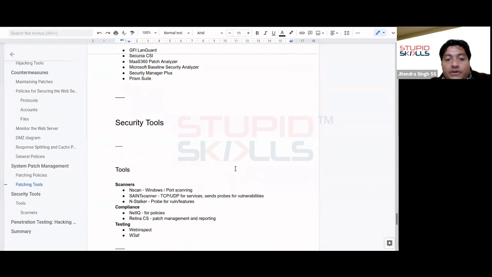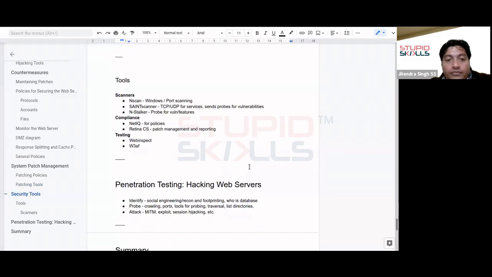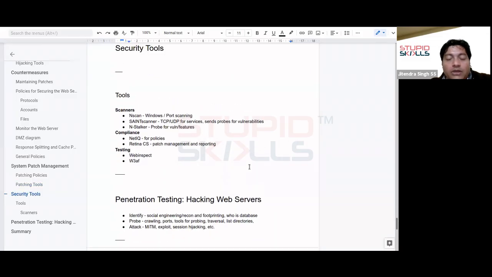Then we have some security tools. They can be classified as scanners, compliance tools and testing tools. There is a tool called NSAuditor, which is for Windows, and it can be used to do port scanning.